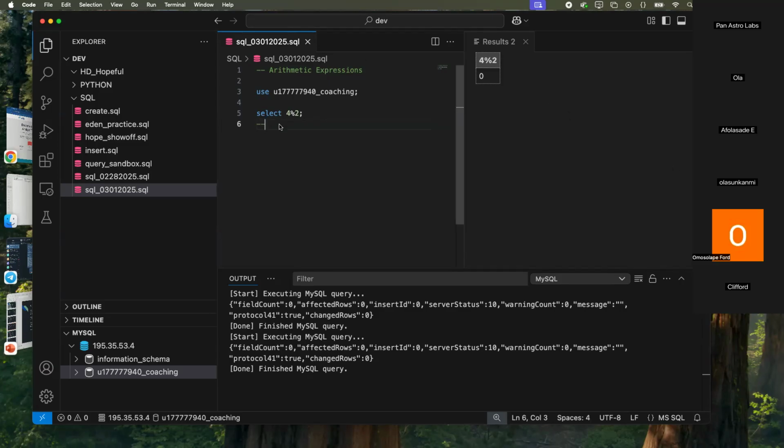Okay, no worries. So when we do 4 divided by 2 or 4 modulo 2 and the remainder is 0, if the remainder is 0, we say the number is even.